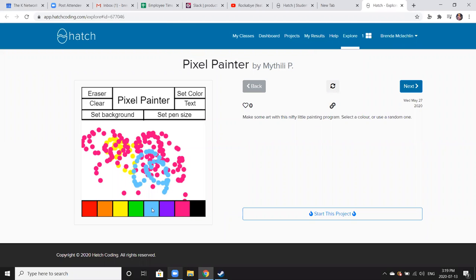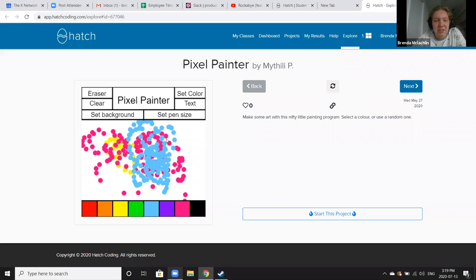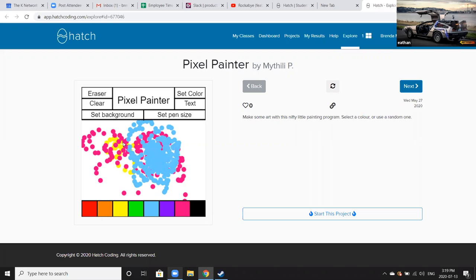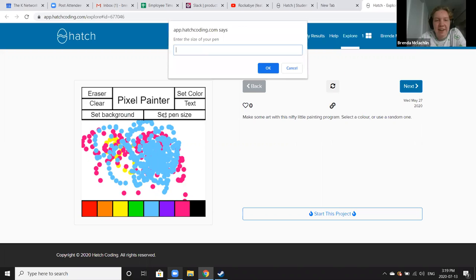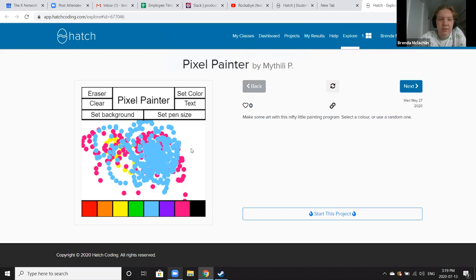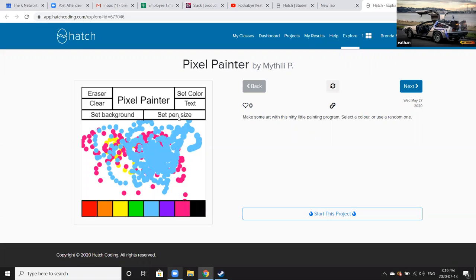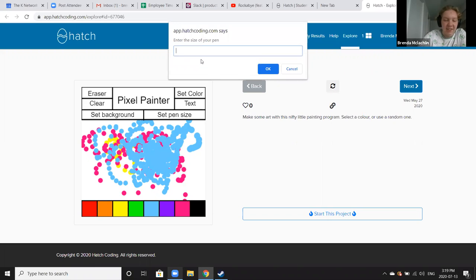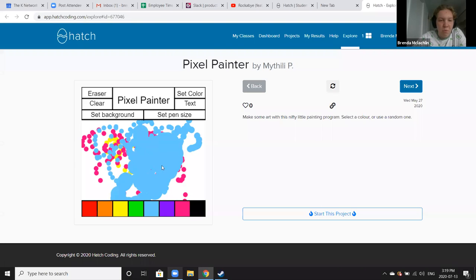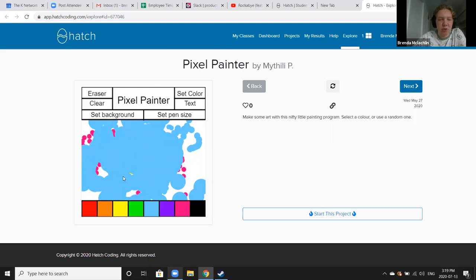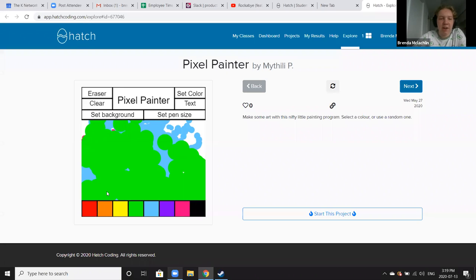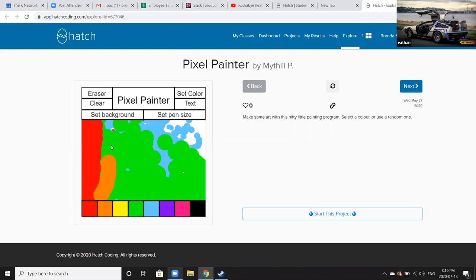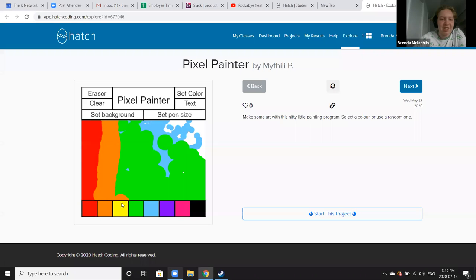Great work. Is this your 150, 200, 255 color? Yeah. Awesome. Then you can set the pen size. Oh yeah, I forgot to check that out. It's 20 originally. Well, it's a good color. It's a good size. Let me make it 50. Super huge. It's a bit too big. I just tried it. I love it. I can splatter all over. I can make a rainbow in remembrance of Pride Month that just ended.